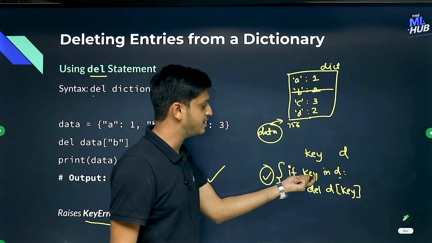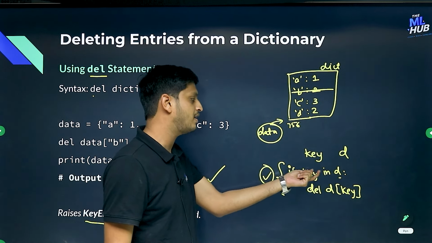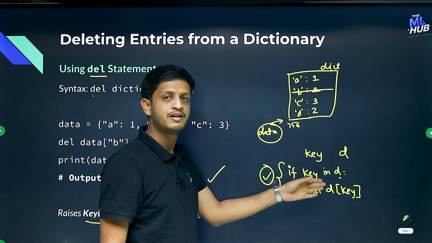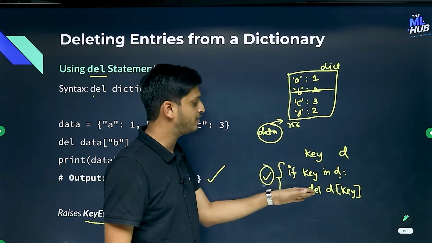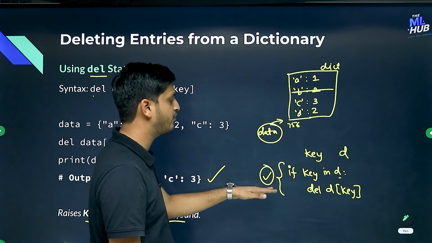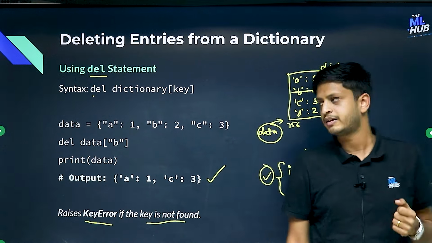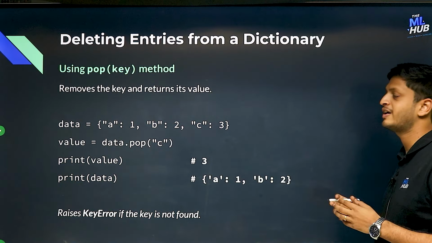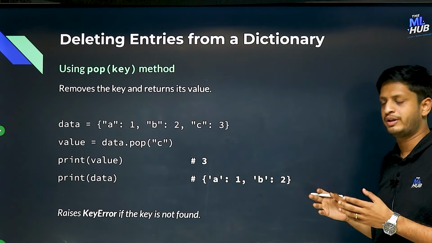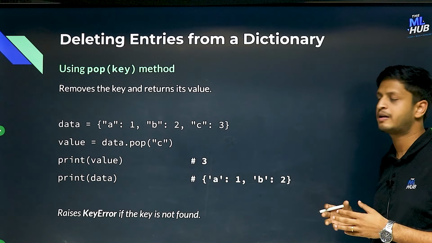So it will check firstly whether the key is present as a key in the dictionary or not. If it is not present, it will not go inside and it will come out. If it is present, it will delete the element. Okay, so this is the error-free code for deleting a key value pair in a dictionary in Python. So we have seen the del keyword to delete a key value pair in a dictionary in Python.